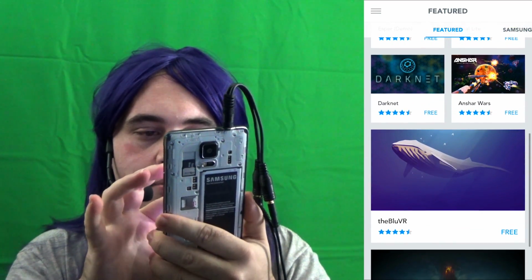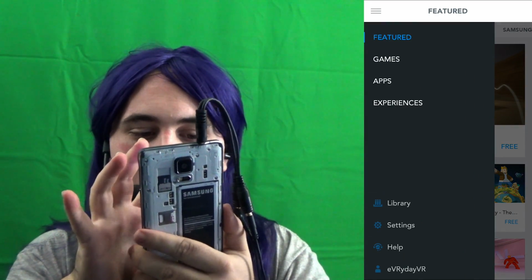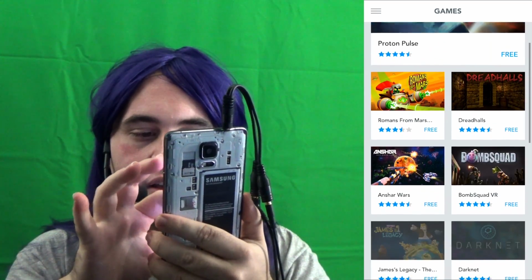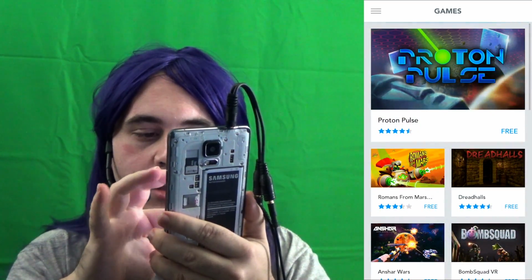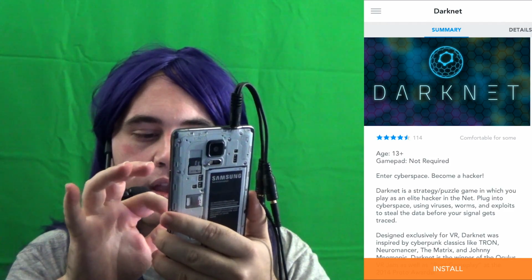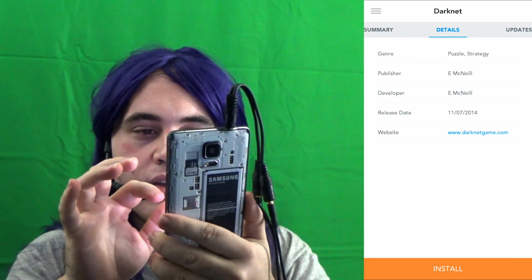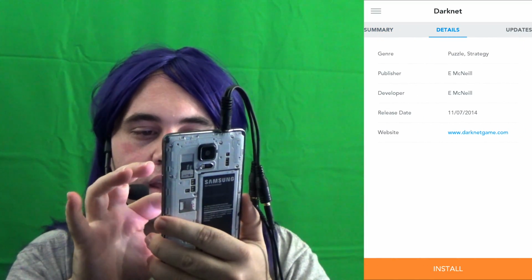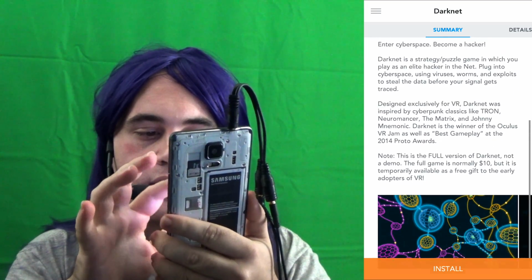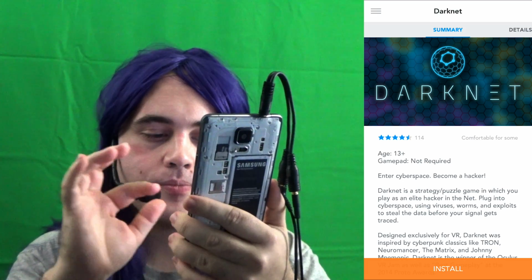Say I wanted to install, so these are the current featured applications. If you want to see all the applications, you can just go to Games, Apps, or Experiences. So, Games is all here. These are all the games that are available. You can check out their details. So I could tap on, say, Darknet, and I could swipe left and right to see if there are any updates, to see who the publisher is, the genre, the website. I could tap on the website to open it in my web browser if I want to, and it describes it, and I can install it just by tapping the orange install down at the bottom.